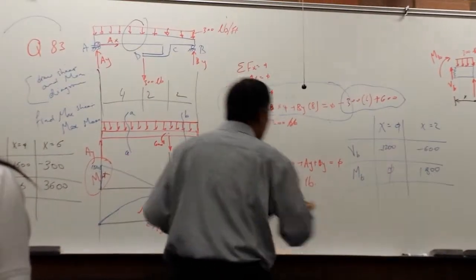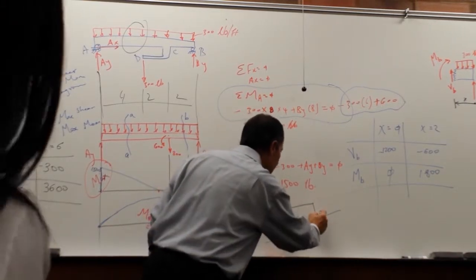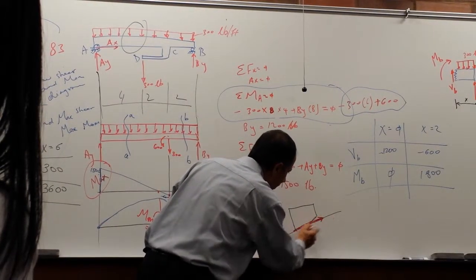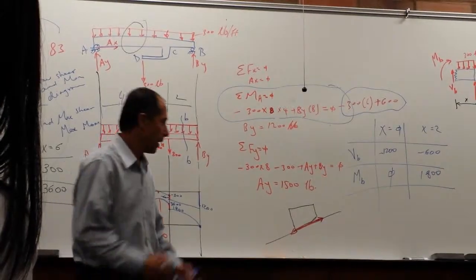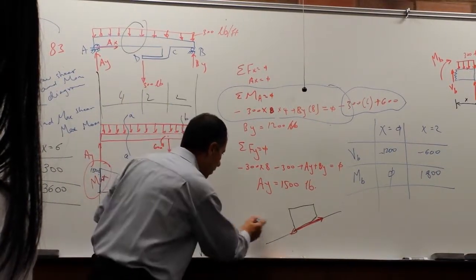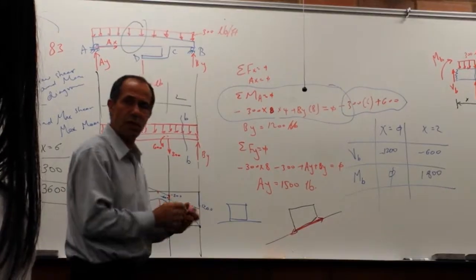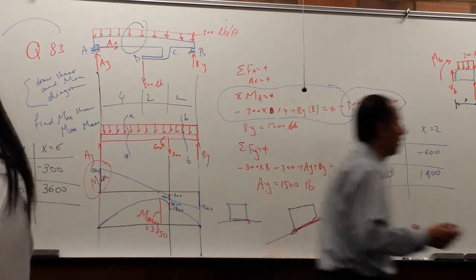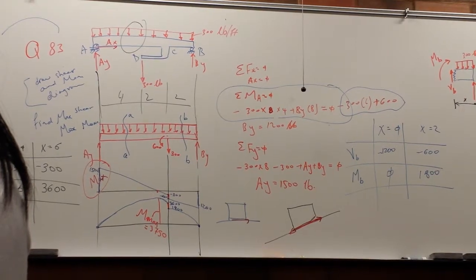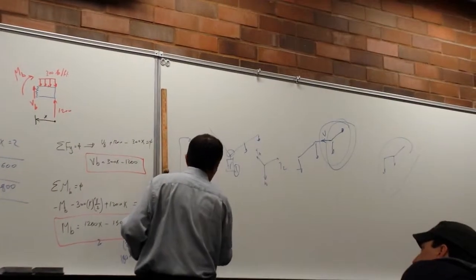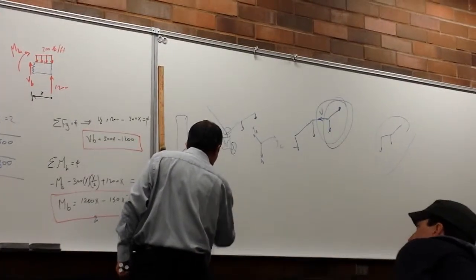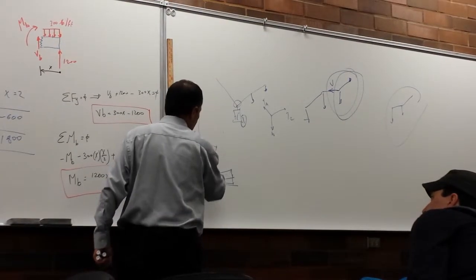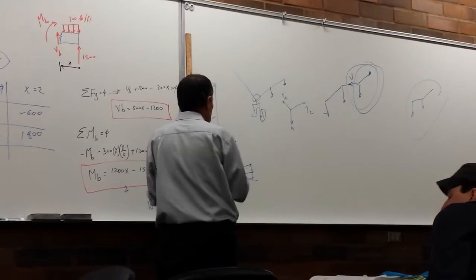Why are tangential forces? Because here is a body and here is another body. Tangential forces means in this direction. Tangential forces that we talk about are in this direction. Here is, I'm trying to, I have a wall in here and I have this body in here and I'm trying to push a force right in here. And to pull it up, it has a friction in here. That's the friction, it's the tangential force right in here.